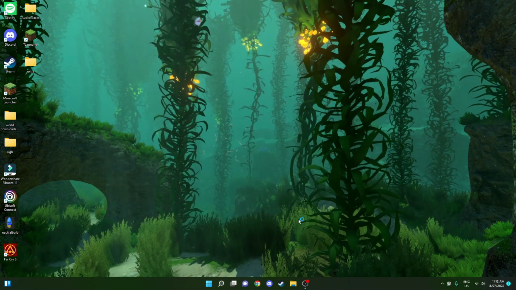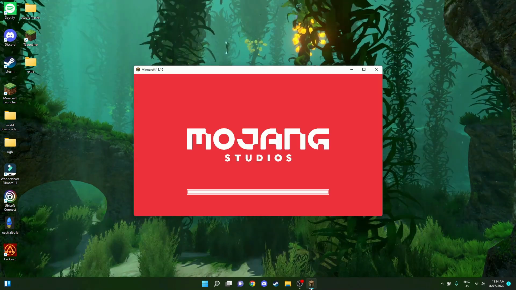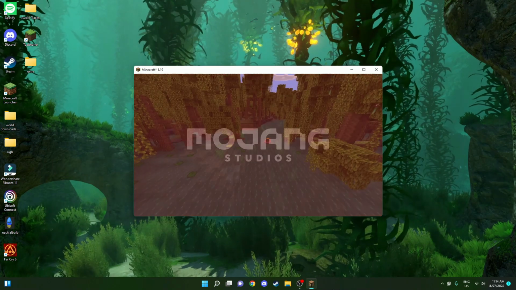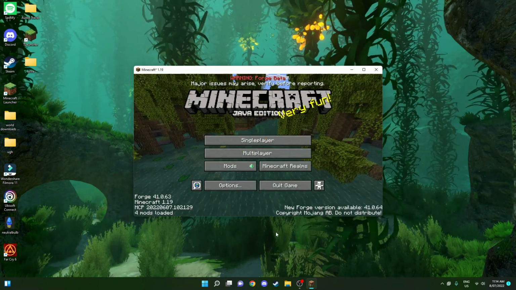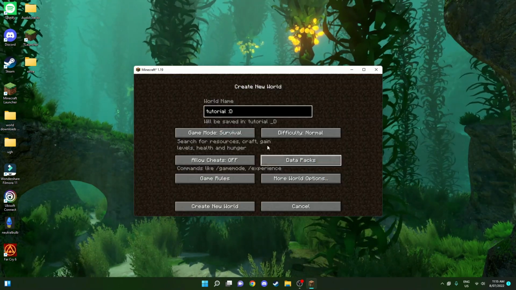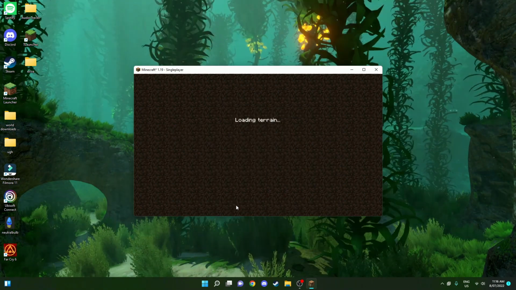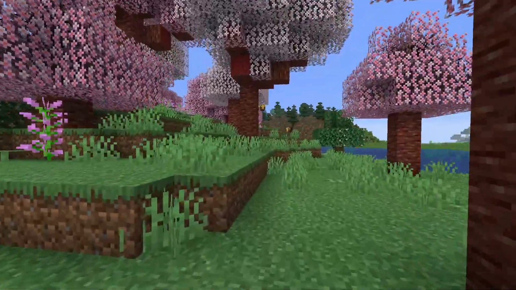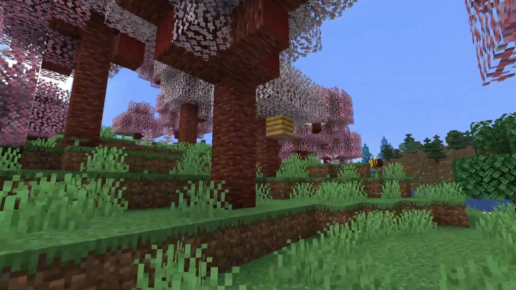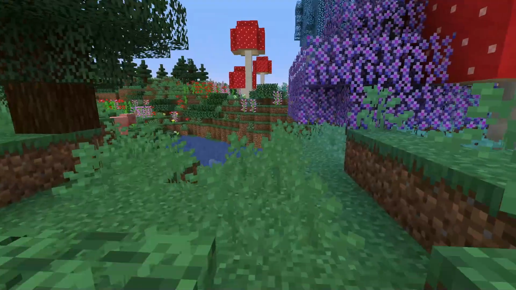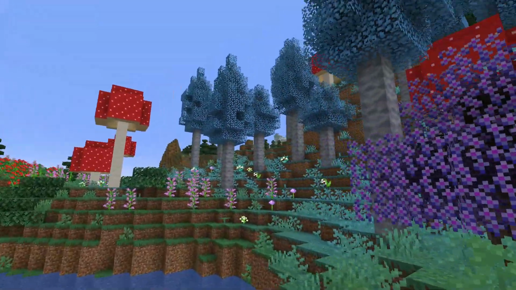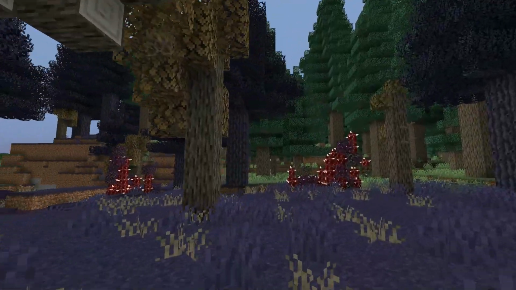So we're going to enter the game again, load up Minecraft, and now this time, once we have loaded it up, the mod will be in the game. So now that we are in our launcher, I'm just going to make a fresh Minecraft world for the sake of this tutorial. And now you'll notice that when we load up into this world, the mod is in the world, so we have successfully downloaded the 1.19 Forge mod, and now you can experience all sorts of different mods in your Minecraft worlds through Tlauncher.